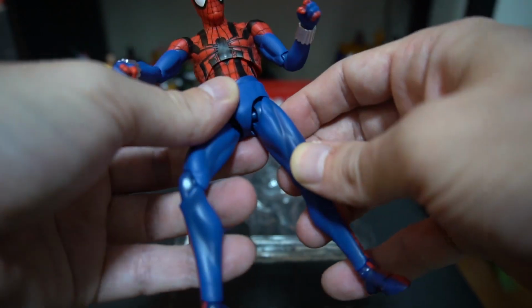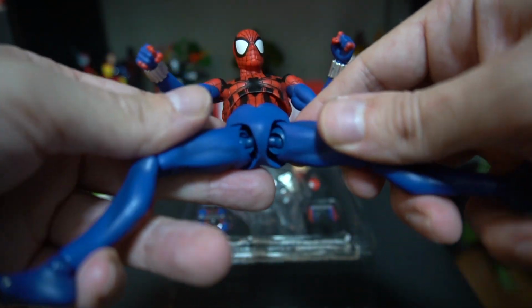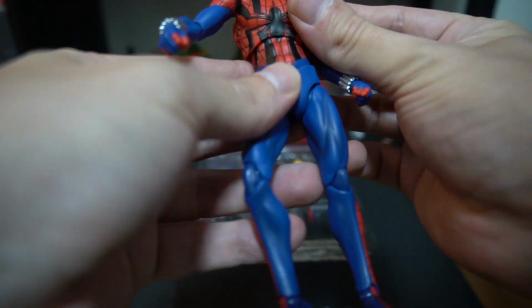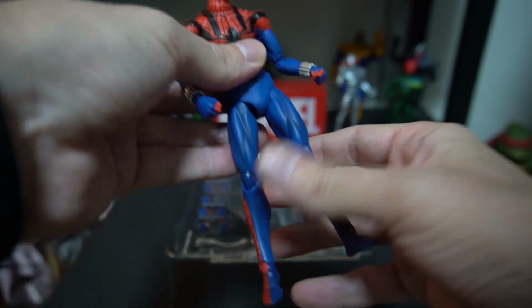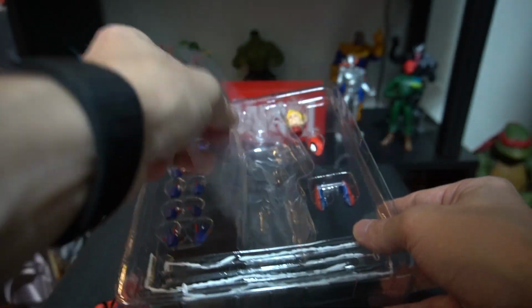One thing I do like about some of the new Figure-arts is that they do cover up these kind of gaps here. But overall still looks great. Yeah, look at that. Okay, I'll put him up against some of the other figures in a moment. Let's have a quick look what else is in the box.